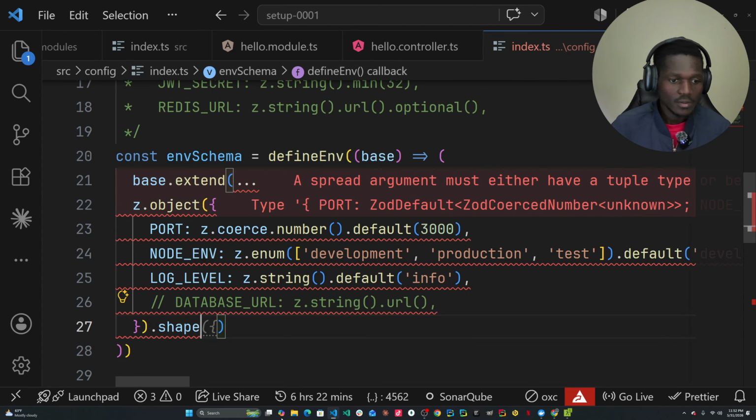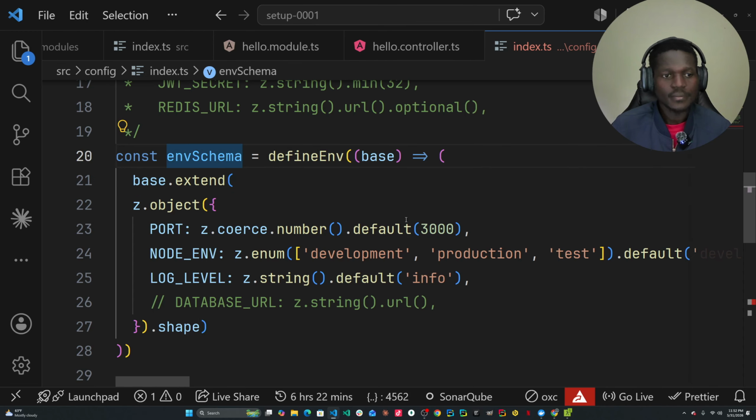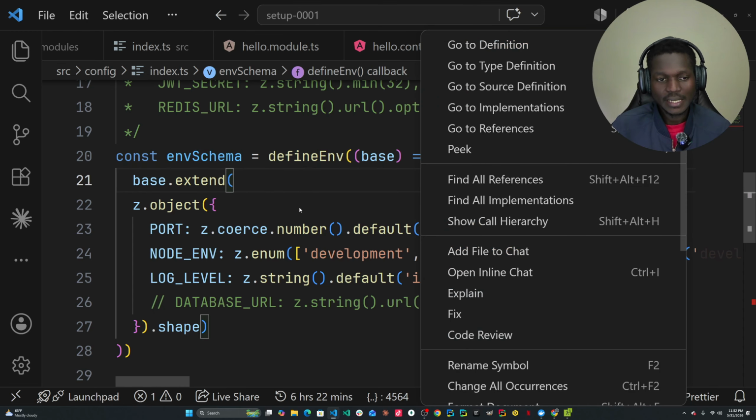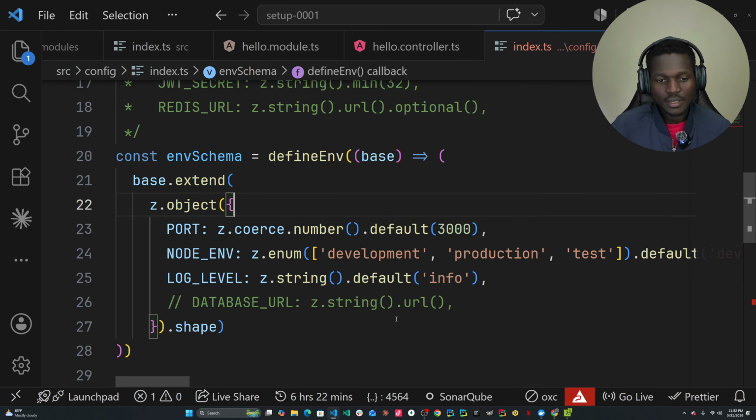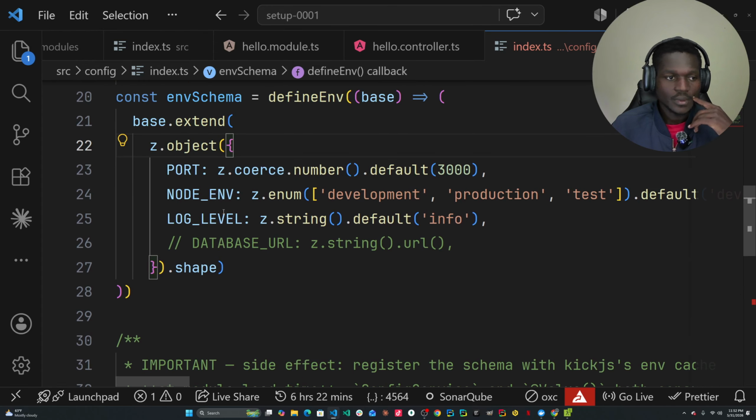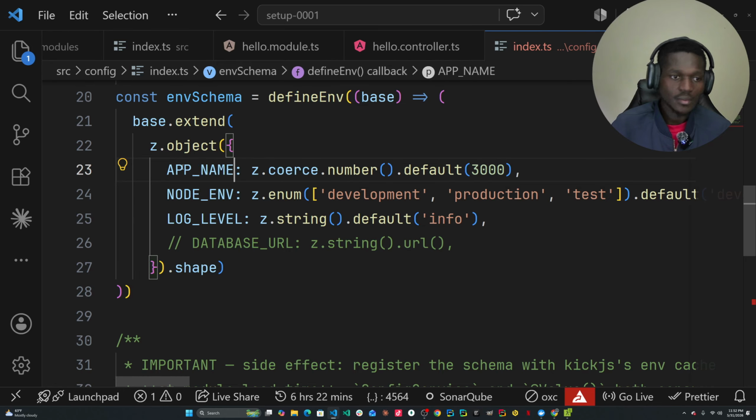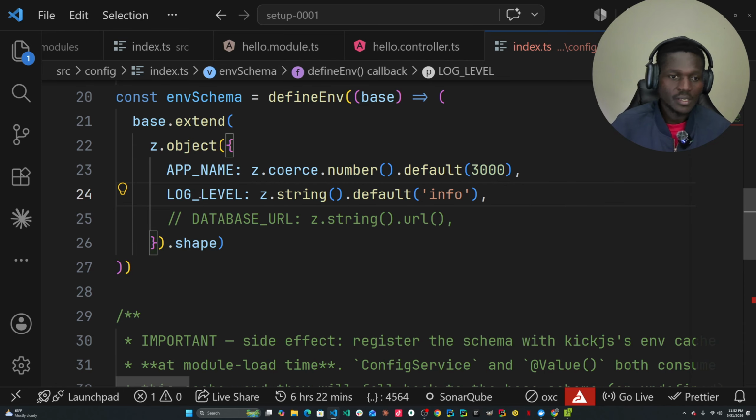Okay, so this is how you would extend your schema. This is how you do the setup for your environment loading. Okay, so you'd extend with the new ones you're having. So let's say this app name, then remove this.